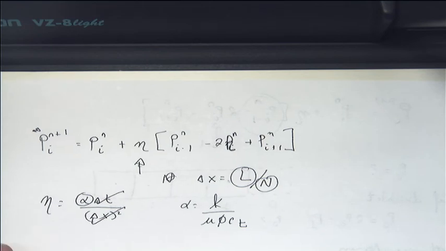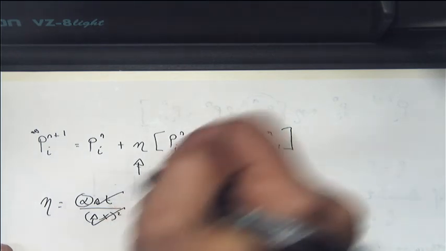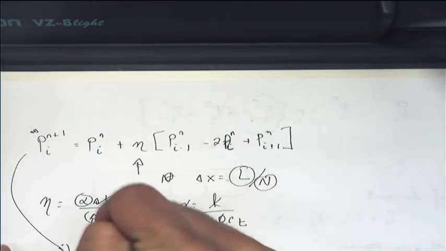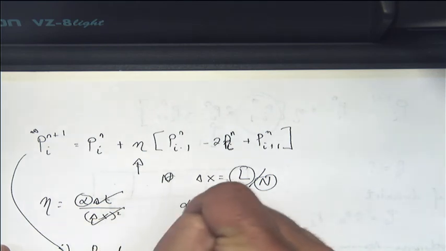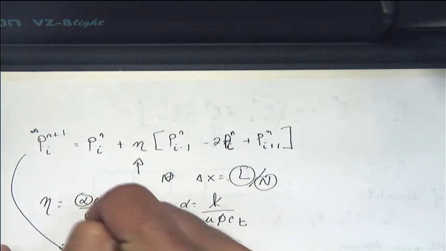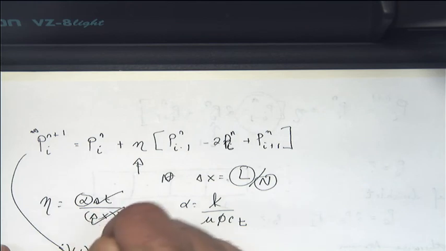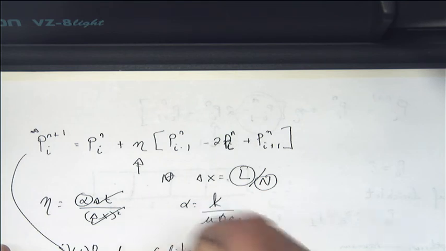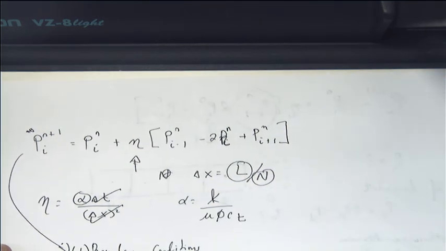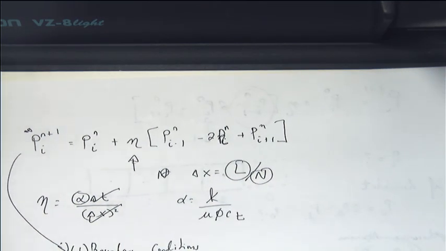And then I need some other things. I need some boundary conditions, right? So this problem has boundary conditions, and it's got initial conditions, right? So maybe we said pressure is equal to 2,000 on the left at x equals 0, and dP/dx is equal to 0 at x equals L. And then we define some initial conditions like P is equal to 1,000 initially. So let's do all that.